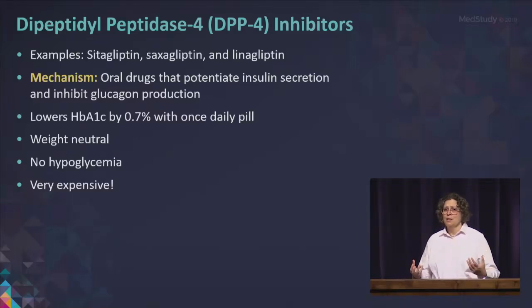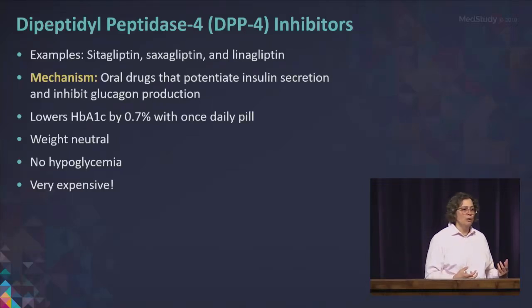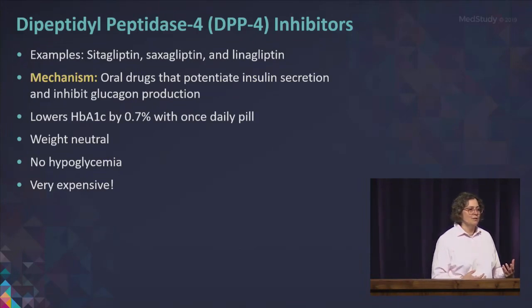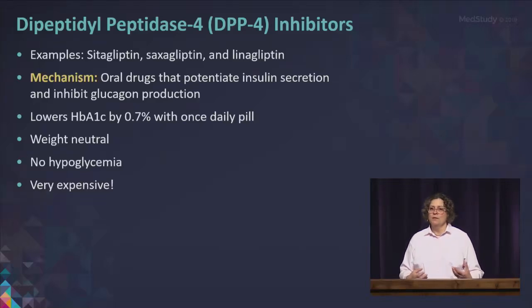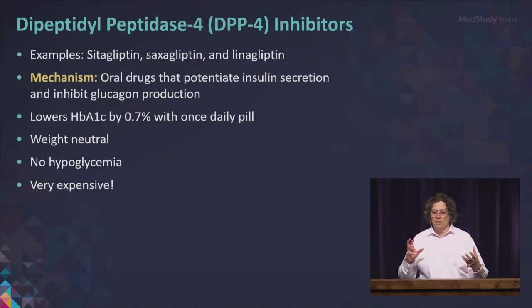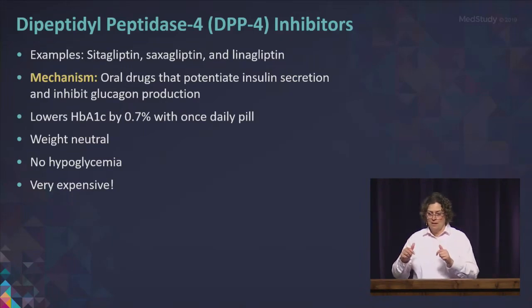So these are pills that prevent breakdown of your own gut hormones. So we have gut hormones that are called incretins. They are GLP-1 and GIP. And the job of these incretins are to help us recognize food better. And so what they do is they help us recognize when we take food in that food is actually coming in, so we make a more appropriate response of insulin, less of our own glucagon, and we say, okay, we're going to promote satiety, so we're going to eat less. So the job of these pills are not to give us more, but to help us keep more of what we have without breaking it down.